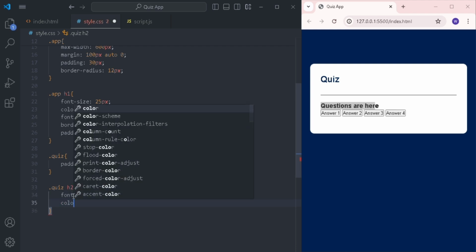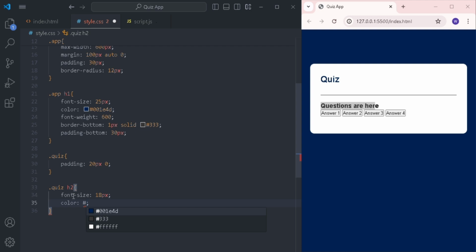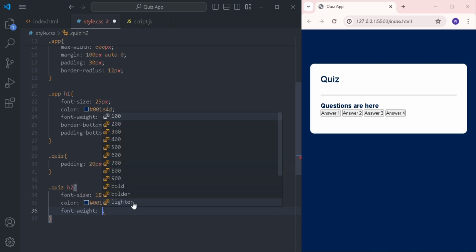Let's change its color a little bit and set its color to this color code, which is going to be 001E4D. So basically this is a shade of blue color. Let's save it. You won't notice it because it is a very dark blue color. And next we want to add some font weight. For that, let's write font-weight and set its value to 600.